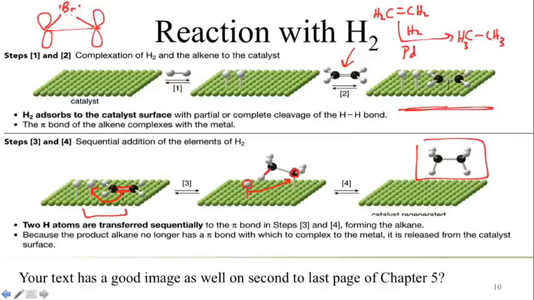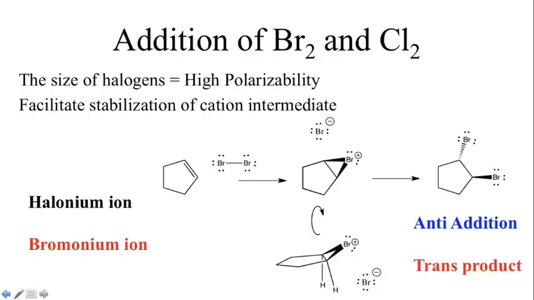One of the big differences here between this and our bromine, if we look at our final product down there, those red hydrogens, what's the relationship between them? They're on the same side of the structure. When we look at our product formation, we get the cis addition, okay, of our hydrogens. They're added to the same side of the double bond. When we go back and look at the bromine reaction, they're added on opposite sides of the double bond. We get a trans product. Okay.